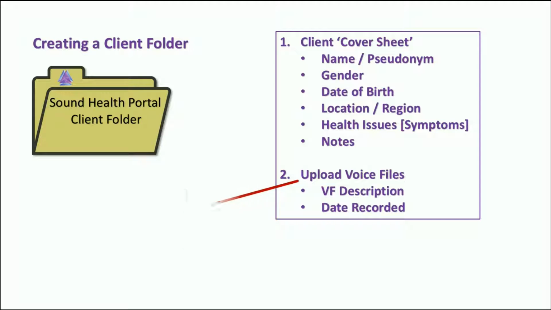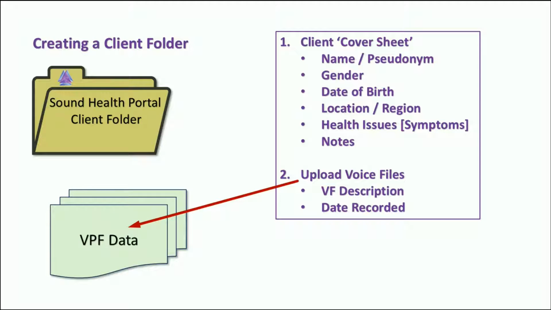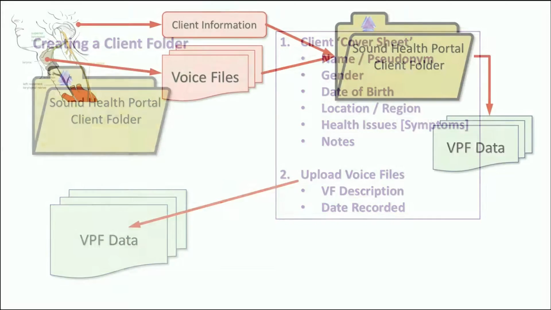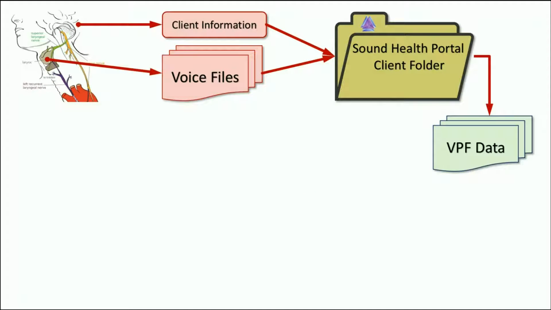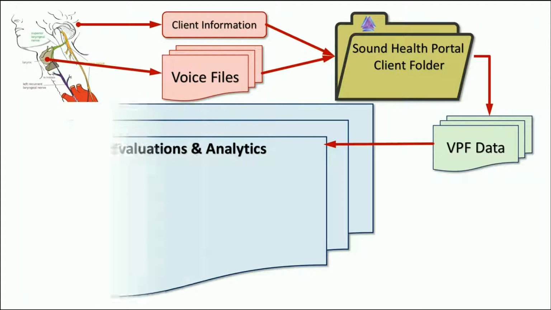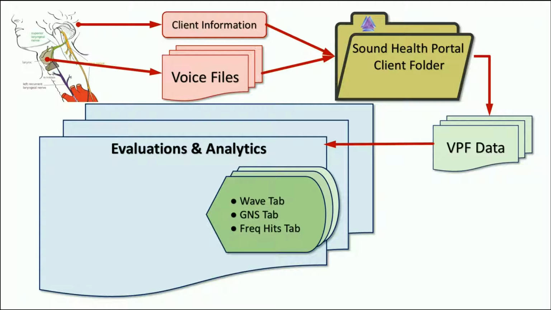So those voice files are actually what we use to do our analysis. They are converted to VPF format, which means they can't be heard, and that is what we're using for our continued analysis. So we take the VPF data and we do our evaluations and analytics using that. When we're doing that, we have 3 tabs that show different components of that VPF information.